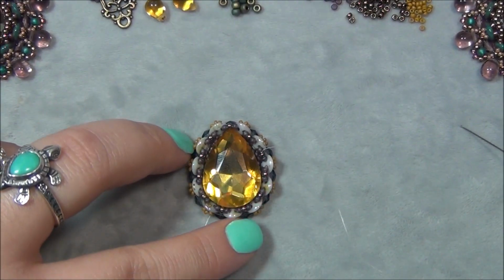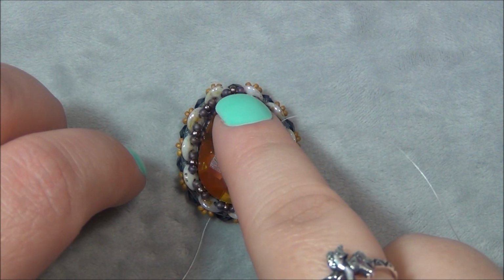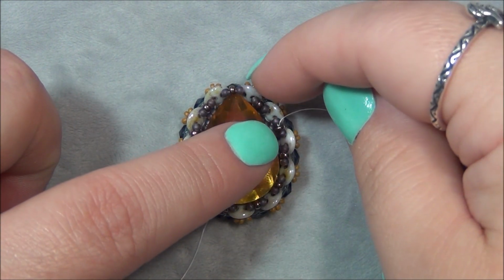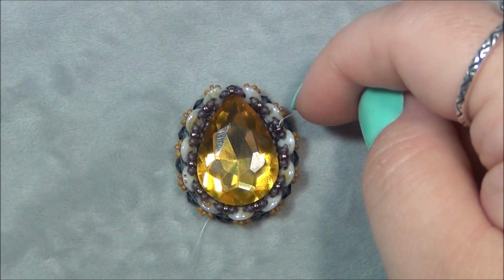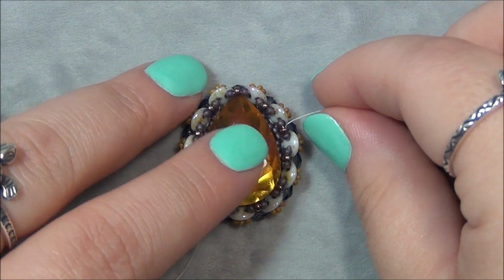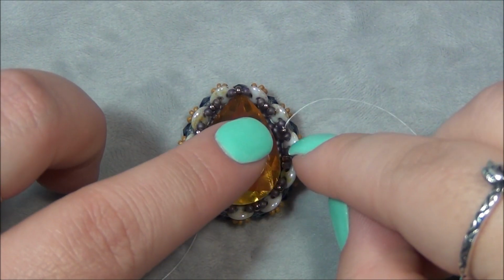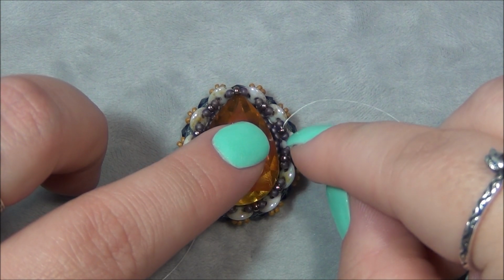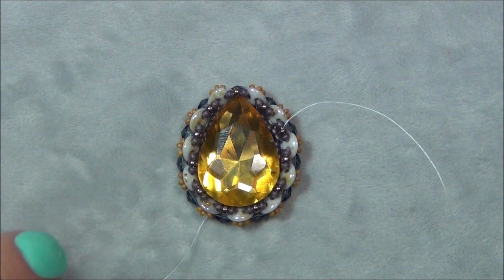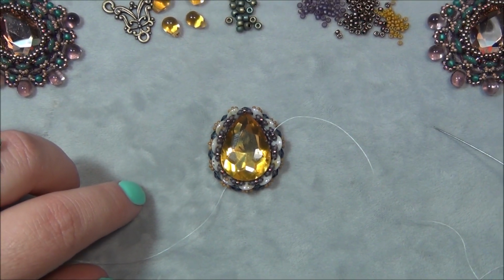I'm going to zoom in more. Okay, so see how it's tucked in under those 3 seed beads? And then I have these 2 lintels right here, just like that. So this is how you want it to look. You want your thread to be coming out right here. And then when we go all the way around, we put in our last 3 seed beads, will be right here, okay, at the start. So I'm going to go ahead, zoom back out because I'm a little too close.